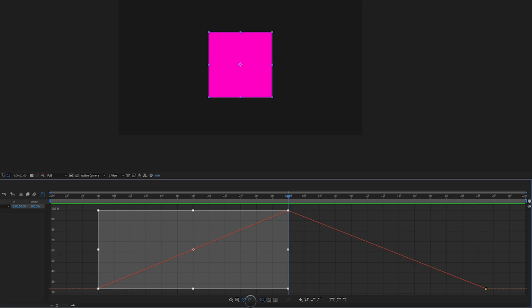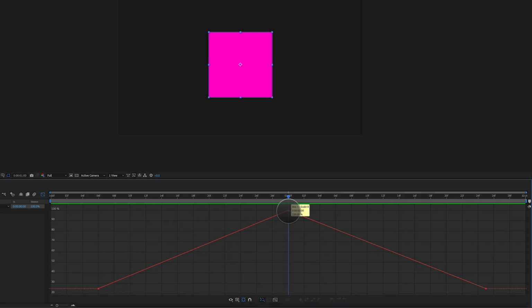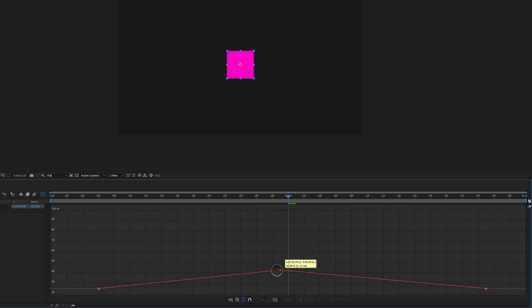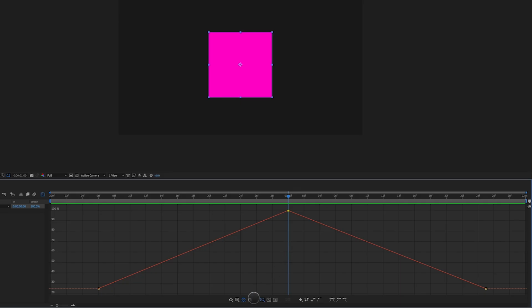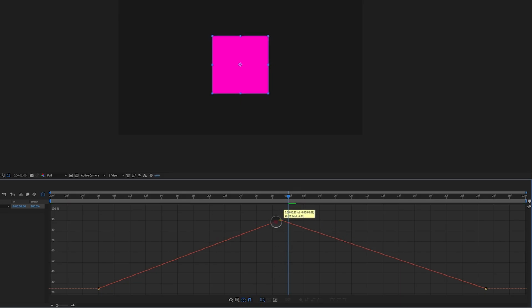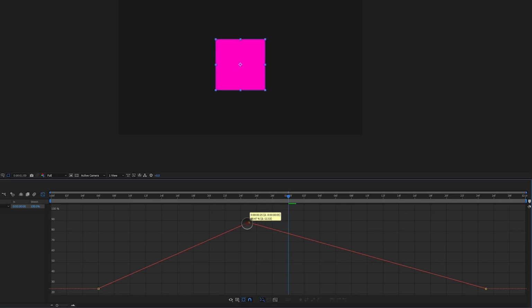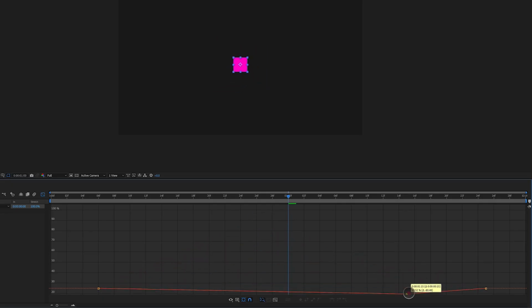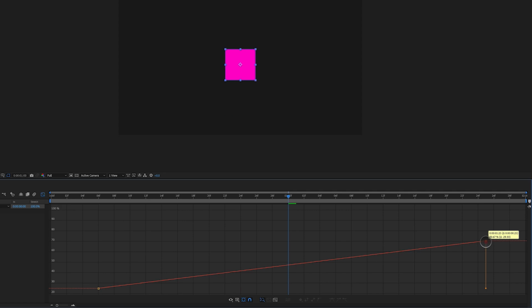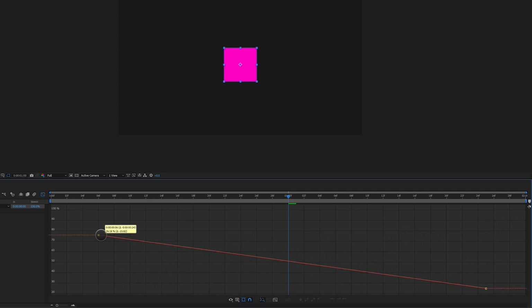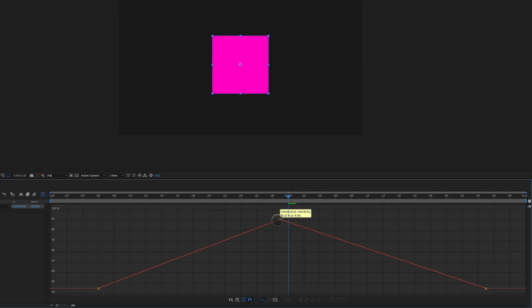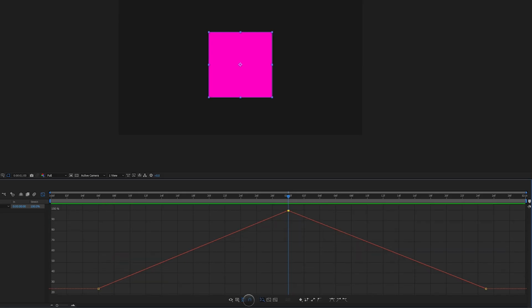We also have the snap function. So I'm going to take this key right here, and I'm just going to move it around. You can see it's not really snapping. I can kind of position it wherever I want to position it. I'm going to undo that. If I turn on snap, you can see now it's trying to snap to different places. You can see it kind of popping in there, and it'll try and align itself to different keys, things like that. You can see the lines popping up here to kind of help us snap into place. So that's an interesting one to use as well.